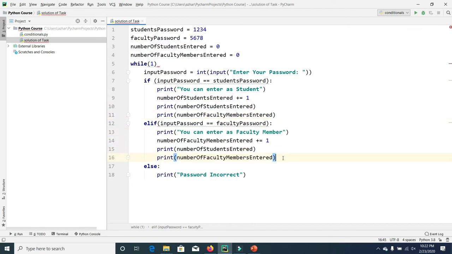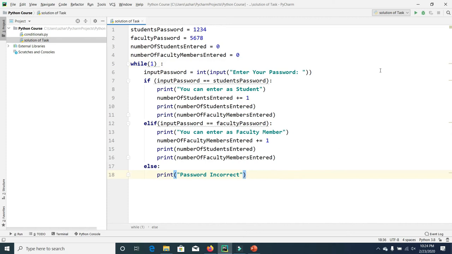But if both conditions are not satisfied, it will print incorrect password, right? And again it will come back here, as this whole code is in the while loop. We have forgotten a colon here.